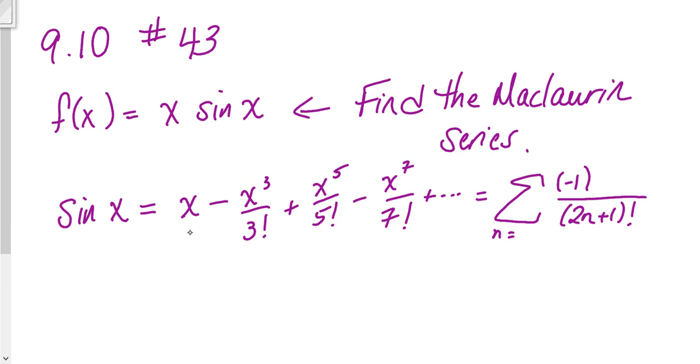So I want my first term to have a 1 factorial in the bottom, so I need my n to start at 0. And so if my n is starting at 0, if I make this n, then plugging in 0 is going to give me -1 to the 0, which is 1, and I do want this to turn out positive. So that seems like it will work well. And then I have x up on the top, to powers that match the factorial in the bottom. So I have 2n plus 1 factorial down here, so my exponent is 2n plus 1, and this is a series, meaning that it is exactly equal to the function because it has an infinite number of terms. So that's what I'm looking at for sine.